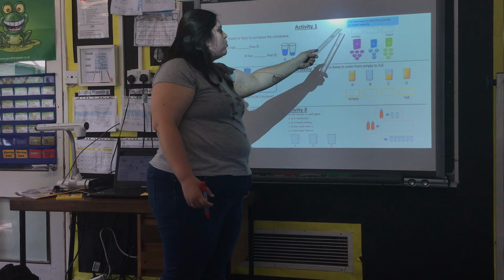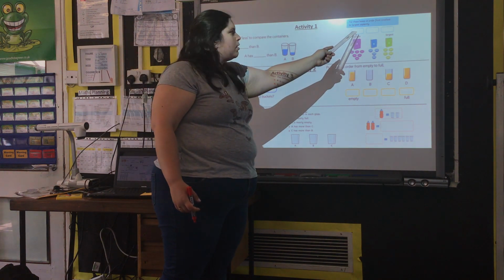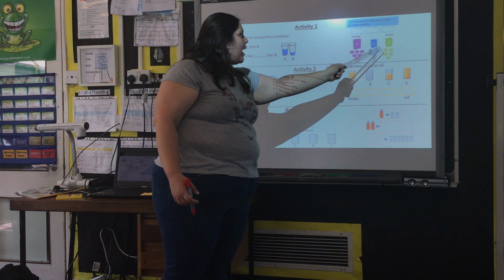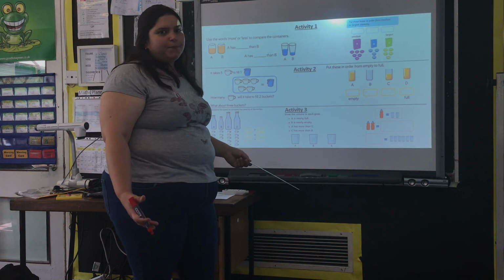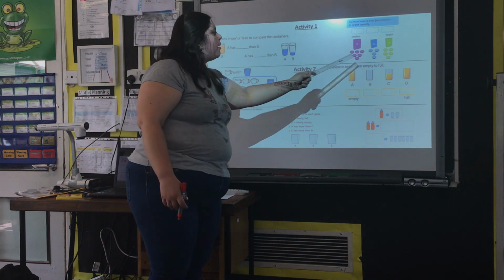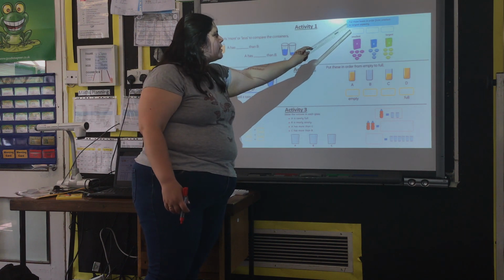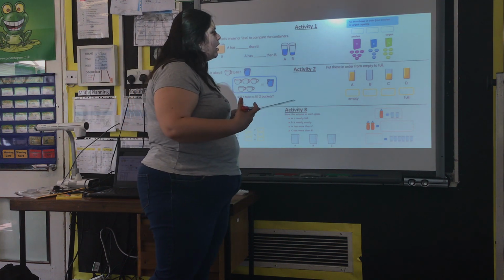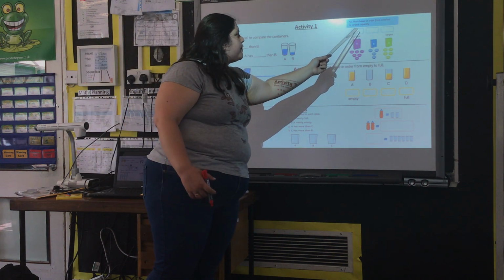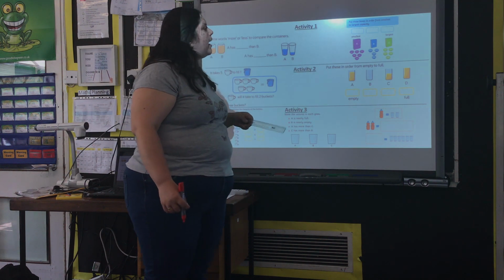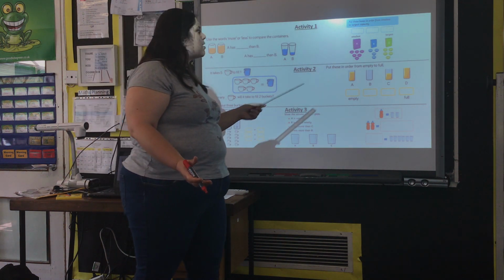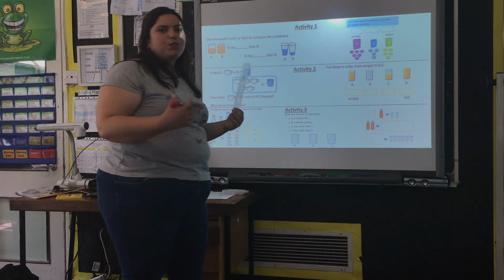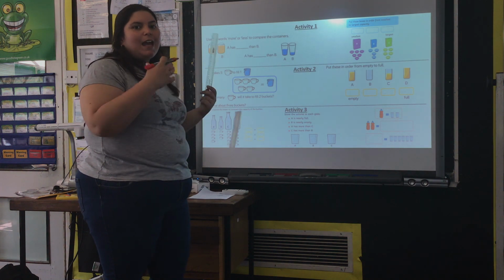Now we have to order it. So you've got to start with the smallest all the way to the largest. So which letter has the smallest amount in it? B, because it has 4. So we're going to add B up the top. Which one has the next largest? C, because it has 5. So it would be B, C, and our largest is A, because it has 6 counters. So A will be at the end. So it'll be B, C, and A. And remember to make sure you're counting as well if you forget how many there is.